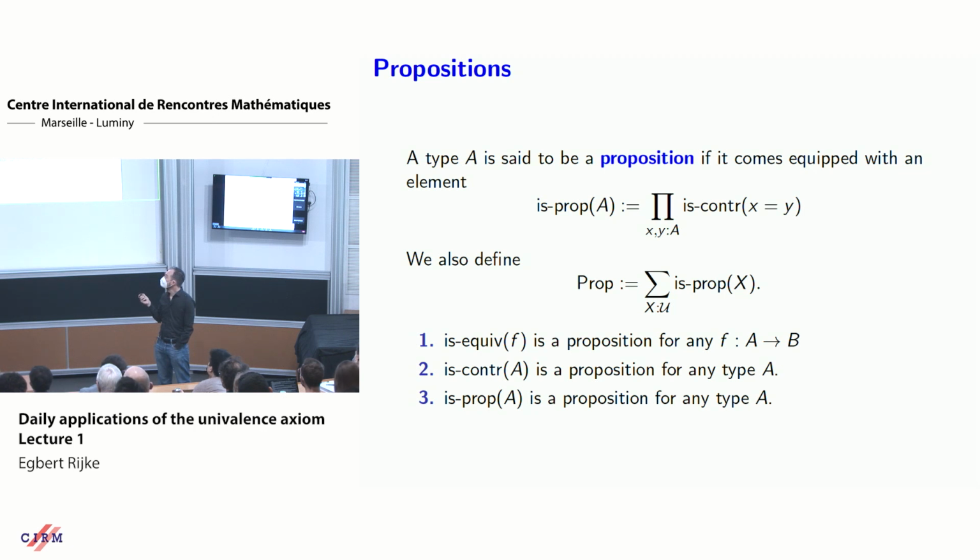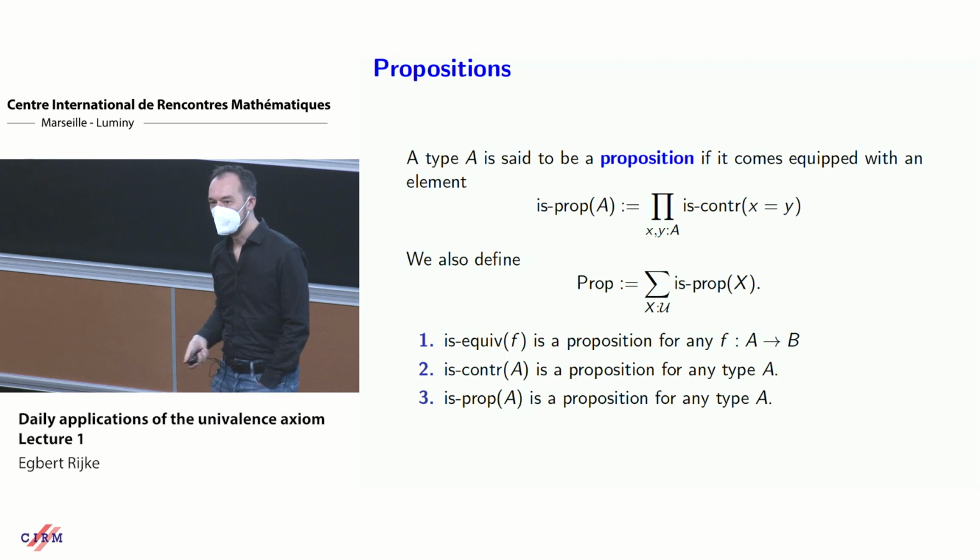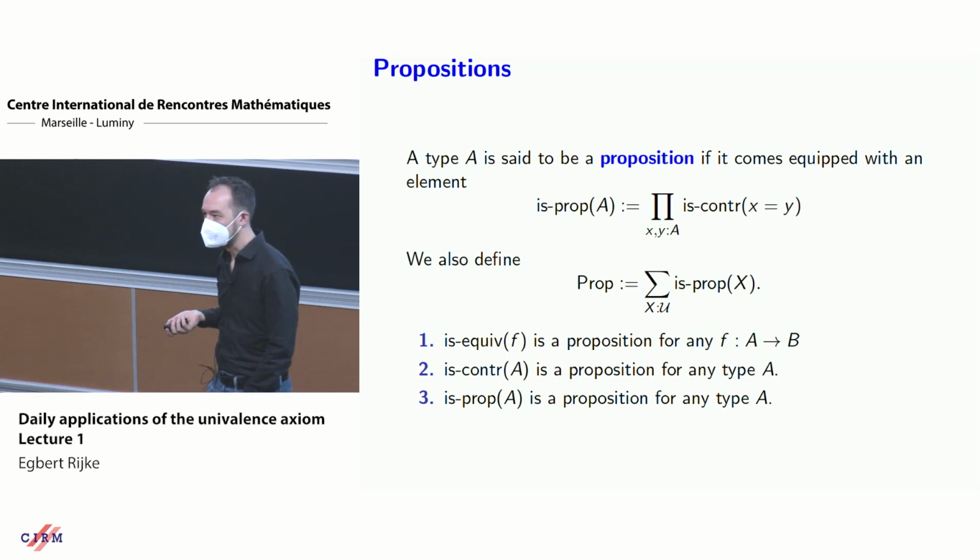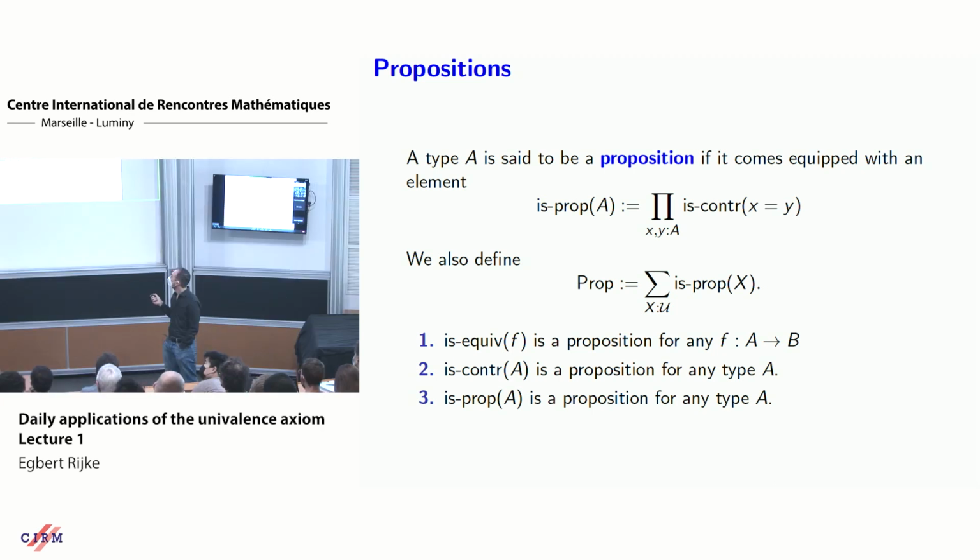Or if you would assume that A is a proposition, then part of your assumption would be an element of this type, which you can then use later in your reasoning to get some later result. And "comes equipped with" is usually expressed with structure. So if we assume that A is a type that comes equipped with an element of this type, that's the same thing as assuming an element of such a sigma type. So it kind of is a cue that says we're using sigma types here.